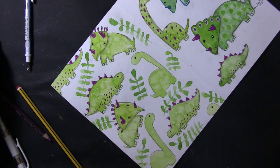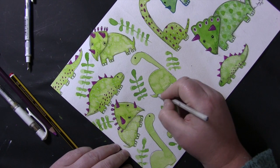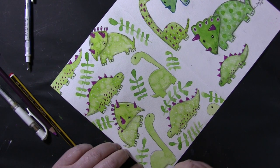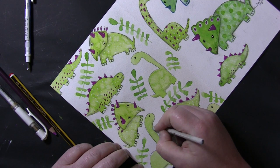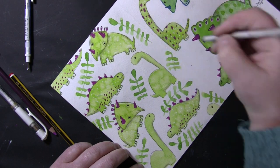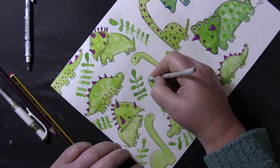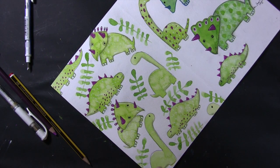Then we do a little bit of smudging where we think the shadows might be. So around by their tummy, at the bottom of their tail, and then on the inside of their head and down that bit of their neck, because their long neck would cast a bit of a shadow, I bet. And maybe even there, because the head's hanging over.